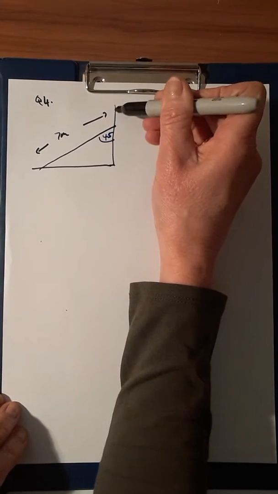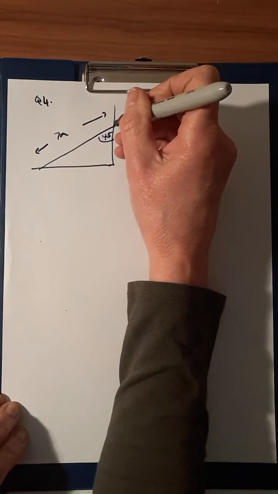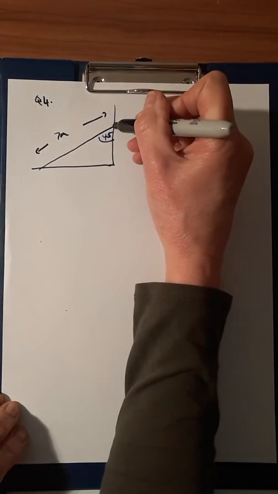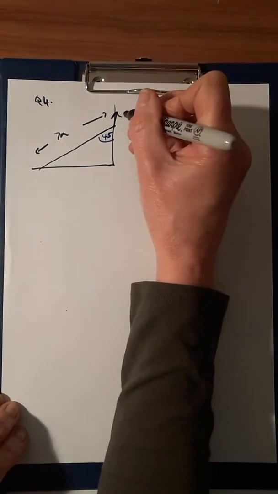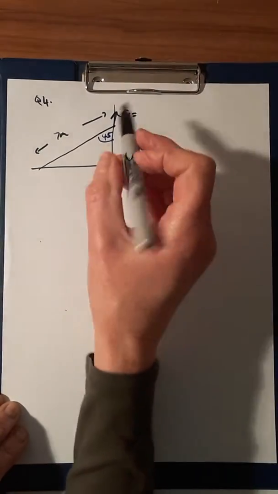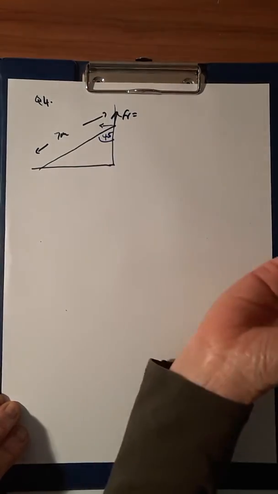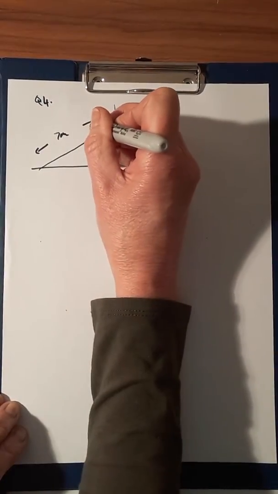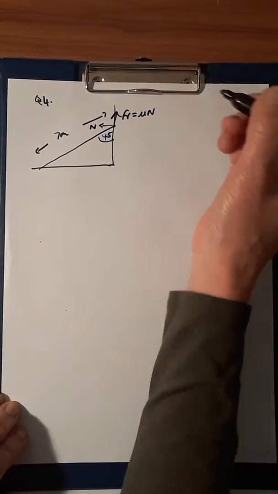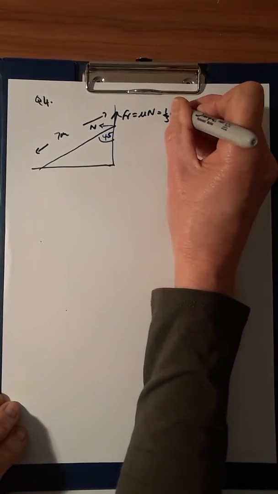So here's the wall, and it says the mu at the wall is a third. So we have friction acting here. If that ladder was to move or slip, it would slip down. So that means that friction is acting in an upwards direction. I'll say the reaction to the wall here, of course the normal reaction is in play, I'm going to call that N, which means that friction is equal to mu times N, and it tells me that mu is a third, so this is 1/3 of N.